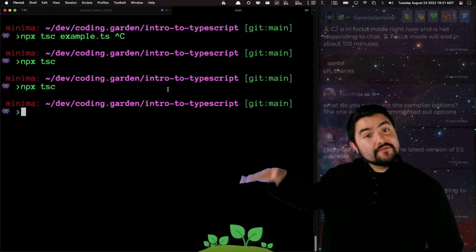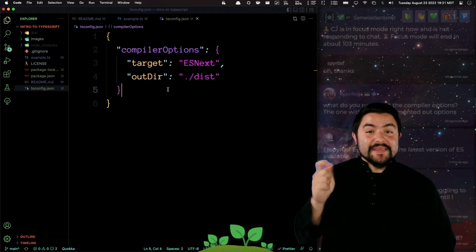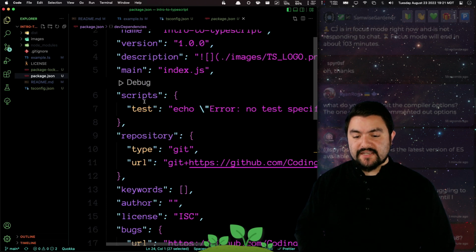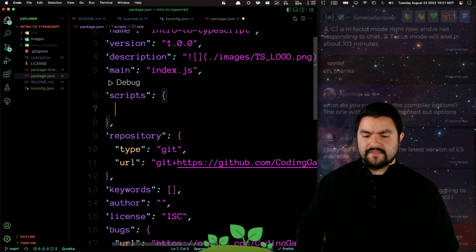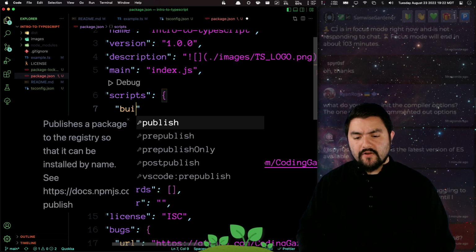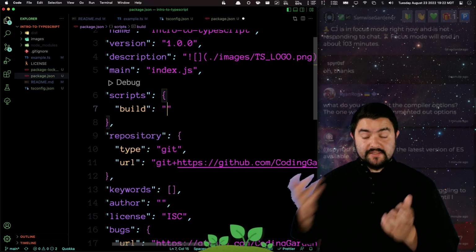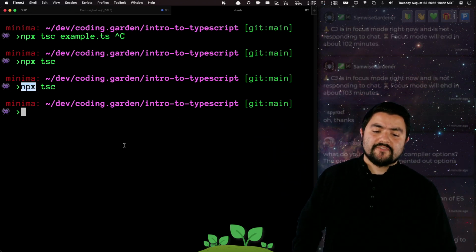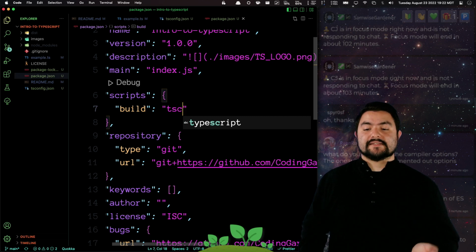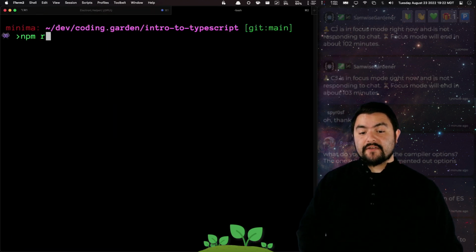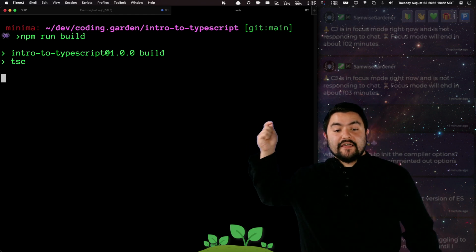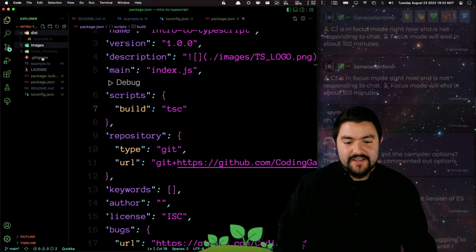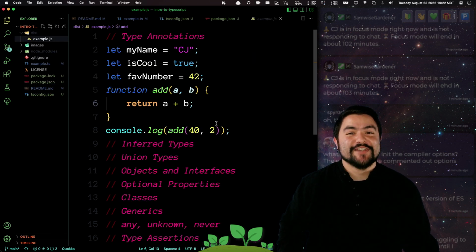Okay, so I've been running these commands from the command line, but let's make it easier on ourselves, and we're going to add it to our package.json. So in our package.json, there should be a section for scripts. You should see test in there, but I'm going to get rid of that, and I'm going to add one called build. And we're going to explicitly do what I was doing here, except when you put commands inside of your package.json, you don't have to put npx. So I can literally just put tsc. And so now, if I run npm run build from the command line, that in turn runs tsc, which looks at that config file we created and then generates the JavaScript code.